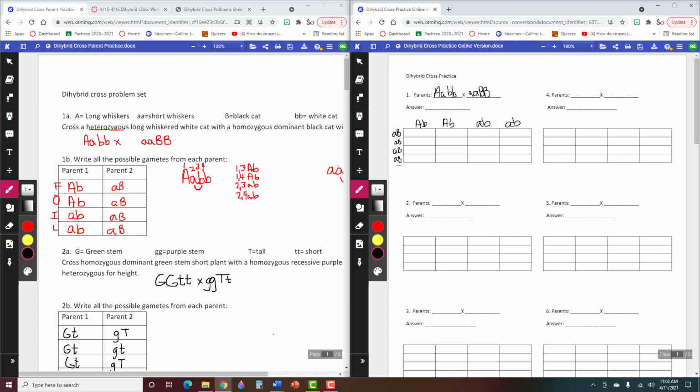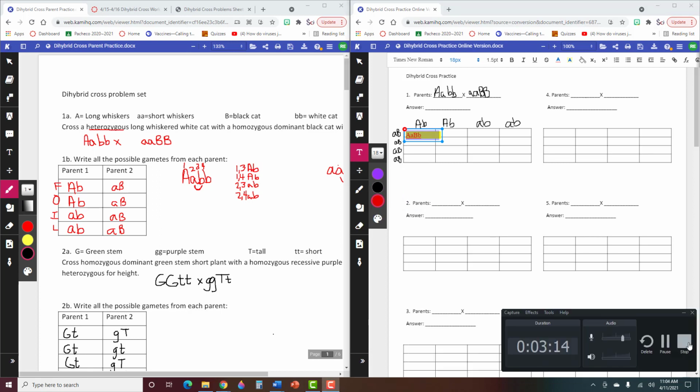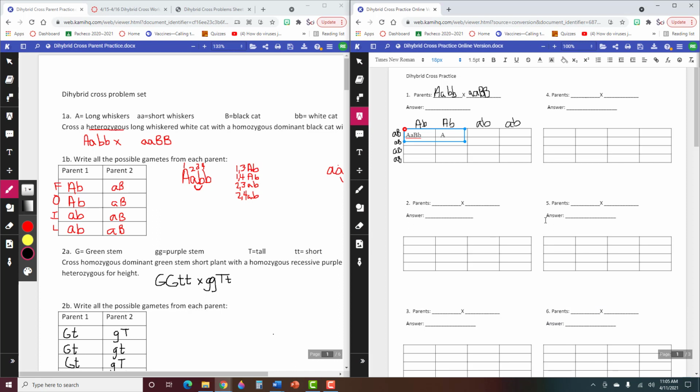And if you would rather type, you could do that as well, whatever works for you. So I'll try typing. And then you're just going to type the parents into the box here. So the A from the top with the A from the side, then the A from the side and the A from the top. Make sure you put capitals before lowercases. Let me turn off my highlight here. Let me just pause for a second and fix it. All right, so then capital A, lowercase a, capital B, lowercase b. Just make sure you put your A's before your B's and your capitals before your lowercases.